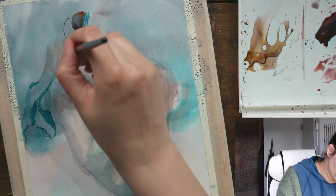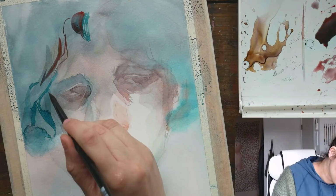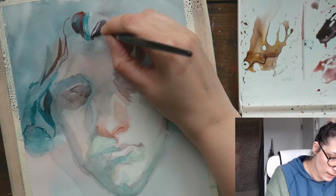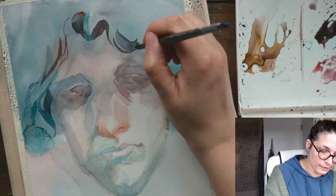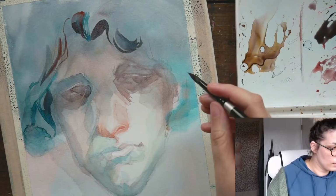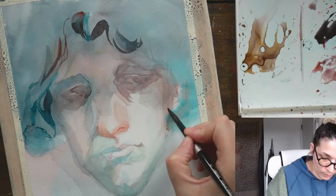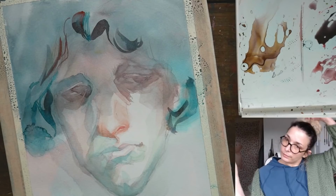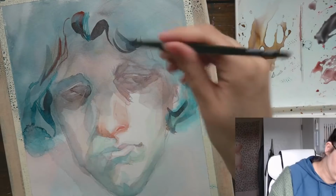There's a lot of saturated red in there. I'm focusing mostly on the shadow shapes of the hair when I'm doing this, as far as where I'm placing everything. I'm thinking about those shadowy shapes. I don't want to cover up this turquoise too much. I really like it. I'm really liking how this is going. This is really fun.